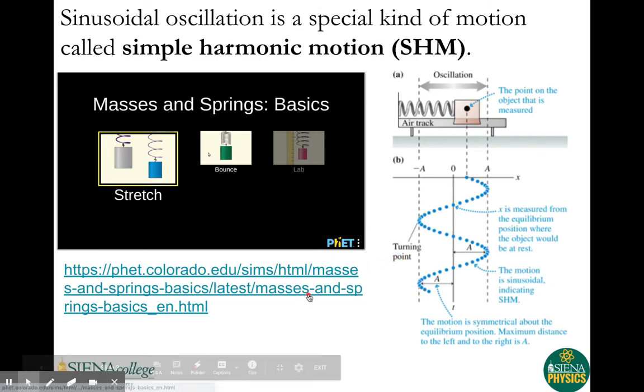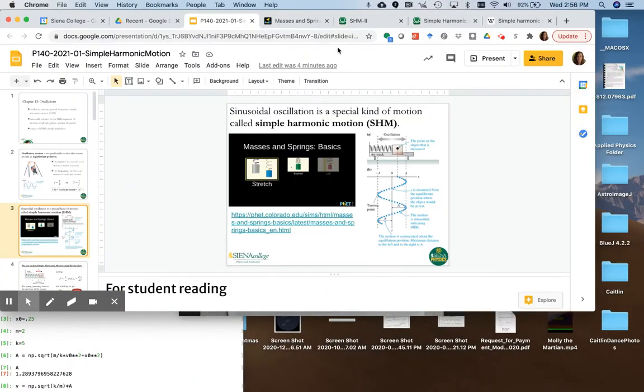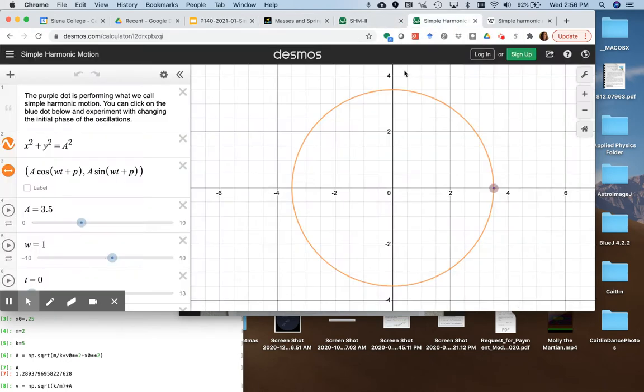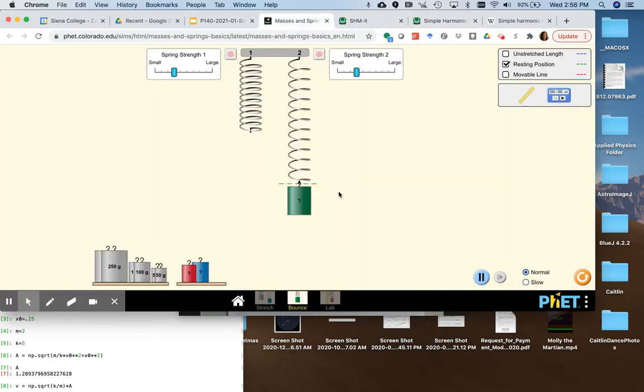Okay, so like I said, the most common type of simple harmonic oscillator is the mass on a spring. Here I'm just using the PhET simulation from the University of Colorado, which is great. So we can put different masses on a spring. I just hung a mass here. It's stretched out the spring to a certain distance, and this green line is showing us what we call the equilibrium position. With no motion, this is where the weight of the mass is balancing with the upward force of the spring.